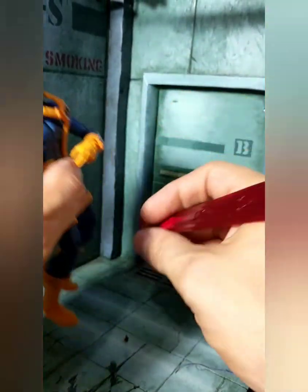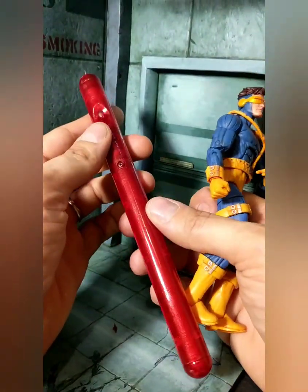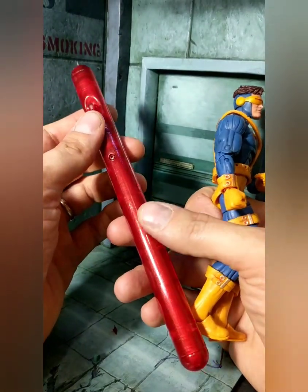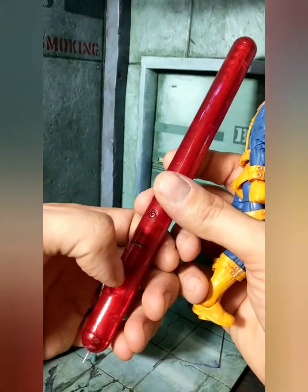Okay, well, I already showed you that, so on to the next piece. This I got from the dollar store. I found it in a dollar store, and it's not in every dollar store. It's just a light wand, a flashing LED light wand. I've been looking at a lot of dollar stores. I only found this in one of them, so it's kind of hard to find.